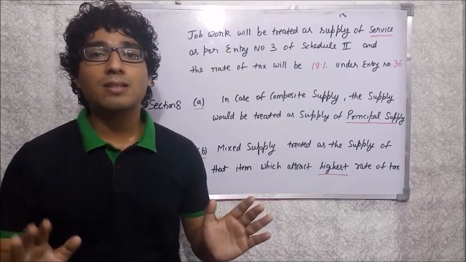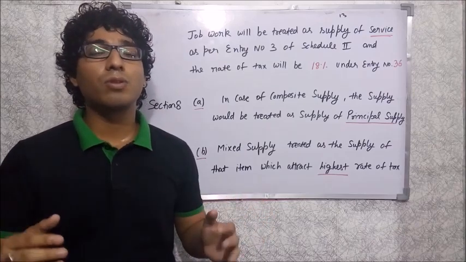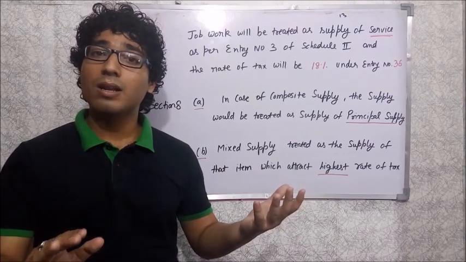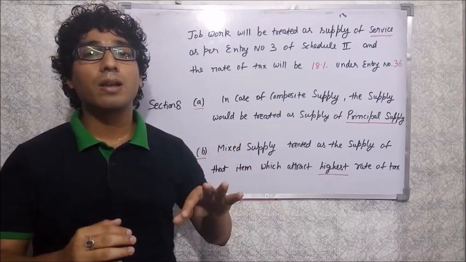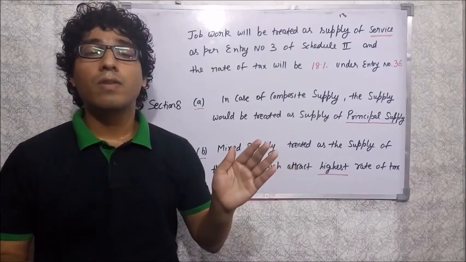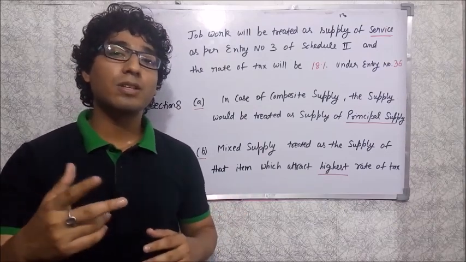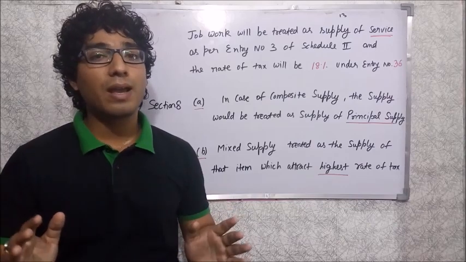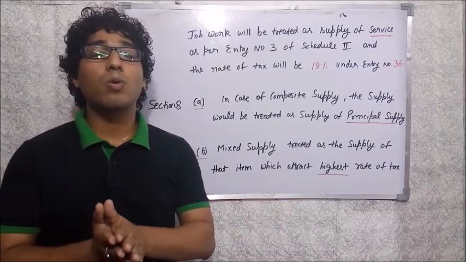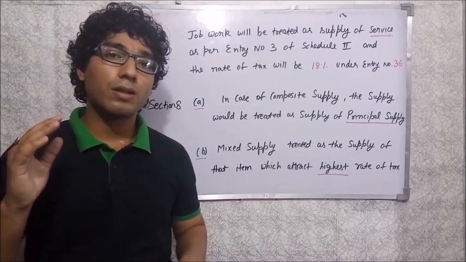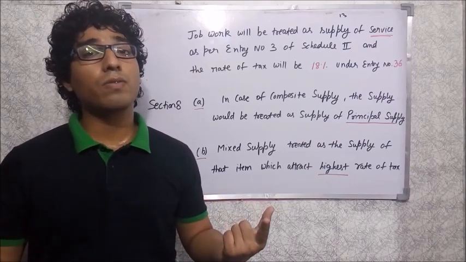So in the invoice, when we charge the price of AC plus the price of installation charges, those two items will be combined together and the rate of tax would be the rate of tax in respect of the AC, not the tax rate of the service. We will not bifurcate the rate of taxes under the two items, the AC or the installation charges. We will take the tax rate of the AC only. We will take the rate of tax of the principal supply. In our example, the principal supply is the AC. So whatever is the rate of tax of the AC will be the rate of tax on the whole invoice. We have to add up the transaction value of the AC plus the installation charges, and then charge the rate of tax as that of the AC.